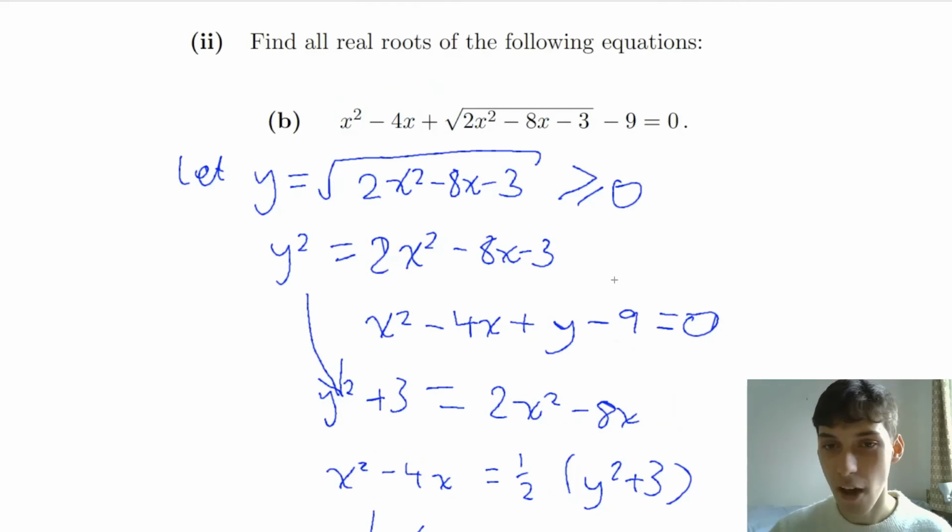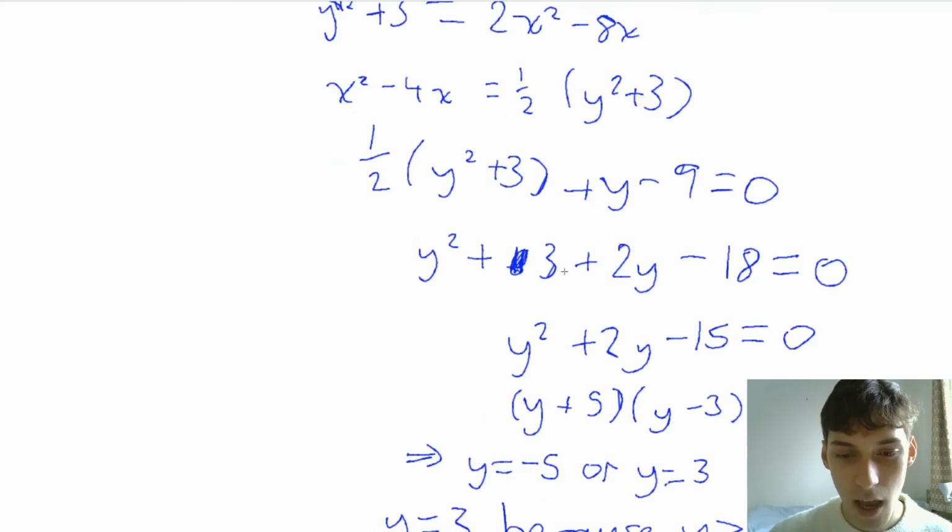So what did we do in the other two parts? We replaced the y with an x, because we want to find the real roots of the x equation. So, okay, let's use y squared is equal to 2x squared minus 8x minus 3. This is looking like it's going to be a bit harder than it was last time, but I think we've come this far, let's just press on and see what happens.